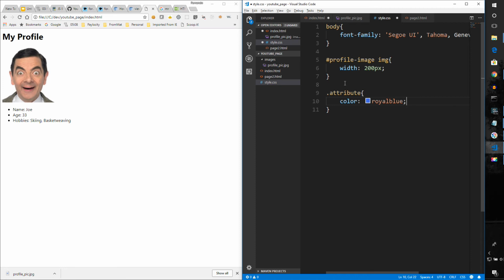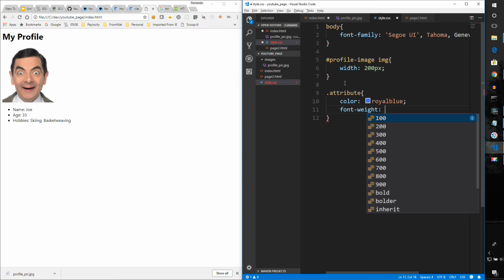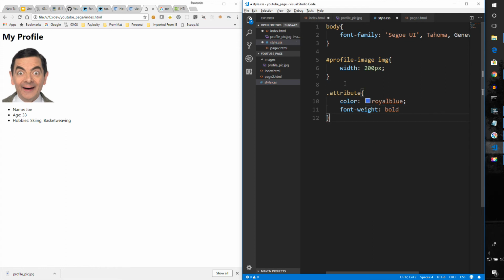And you notice now that I have multiple properties. I have color, and maybe I want to change the font weight to bold. And so now our font weight should be bold and should be blue. So let's go ahead and refresh this. Oh, we didn't. Do I have an error here? Oh, I need to save all my files. And so refresh it. And you notice how it changed now.